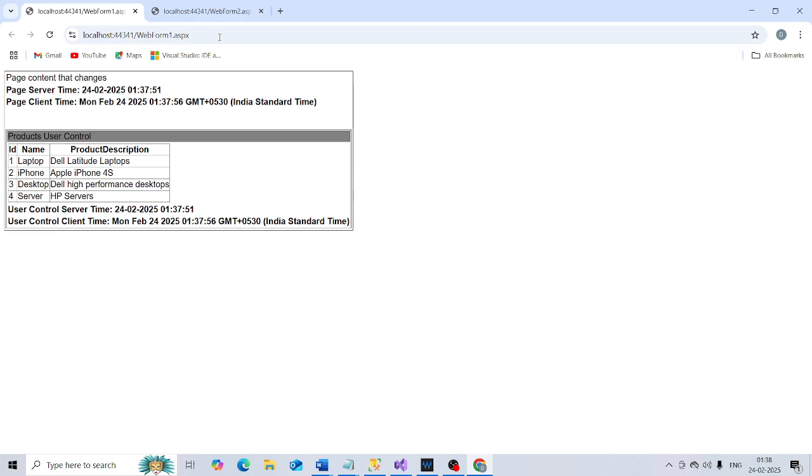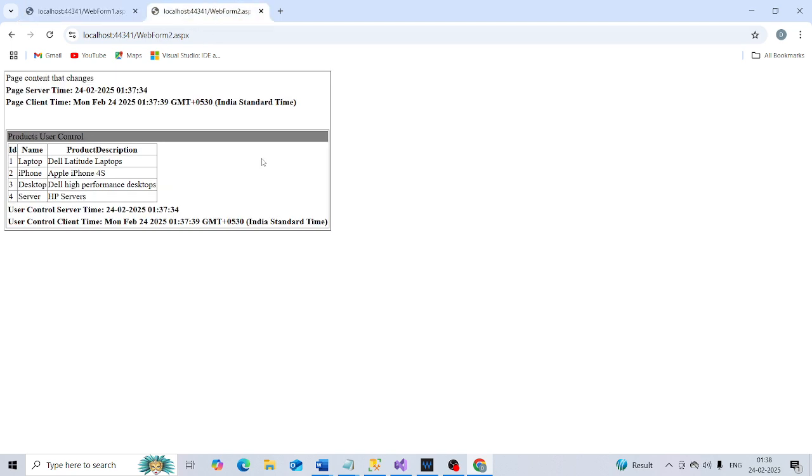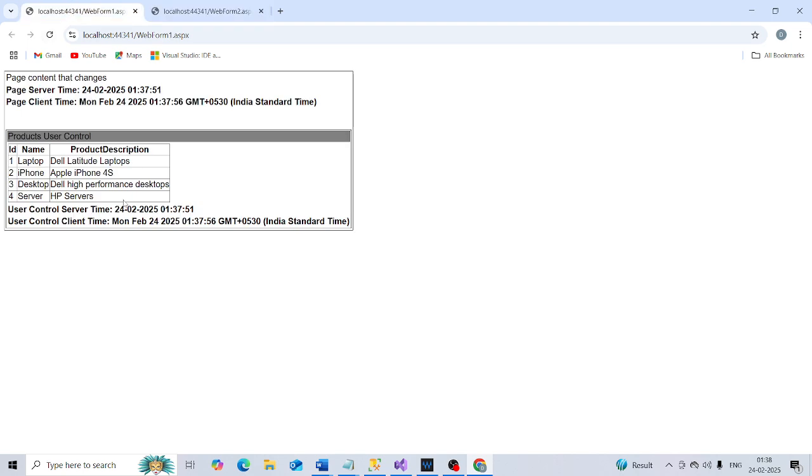So if you look at this, this user control is cached at 137.34, and this is cached at 137.51.